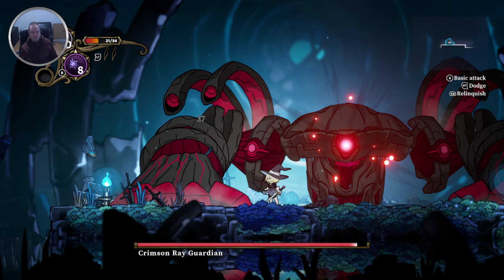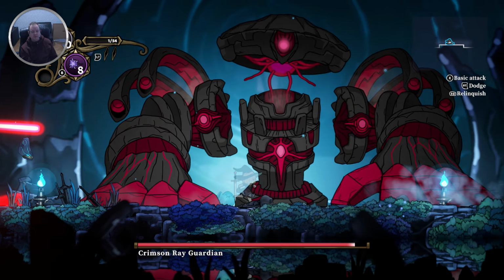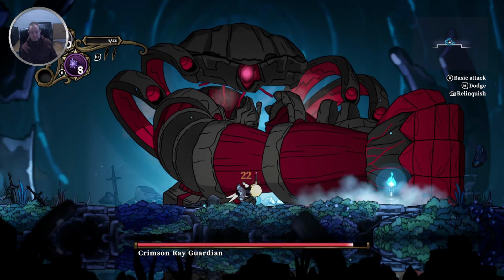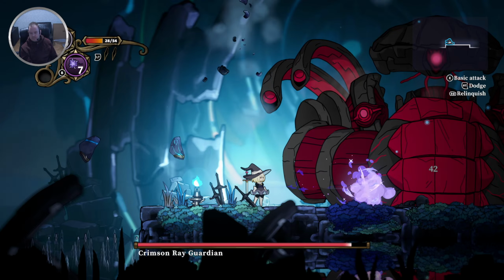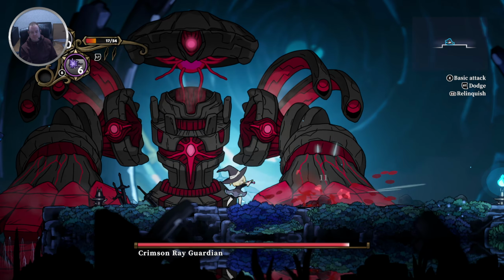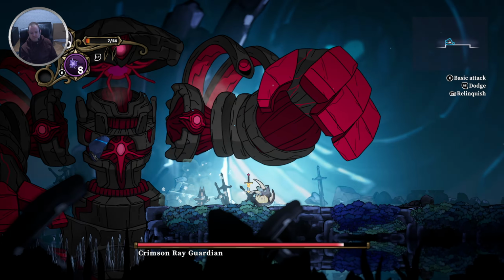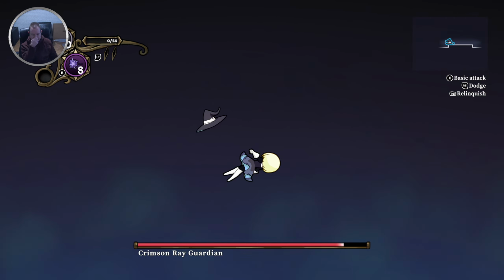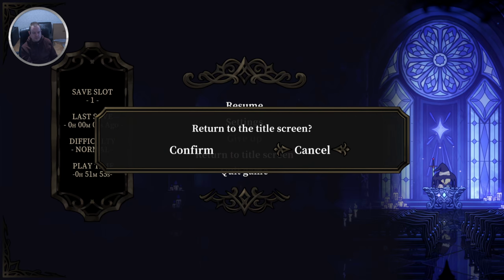Oh, so you have to dodge both of them. Okay, so that's... Whoa. That is a little HP that boss has taken. It is contact damage. Alright. Interesting. Yeah. There we go. For me, that's all right.